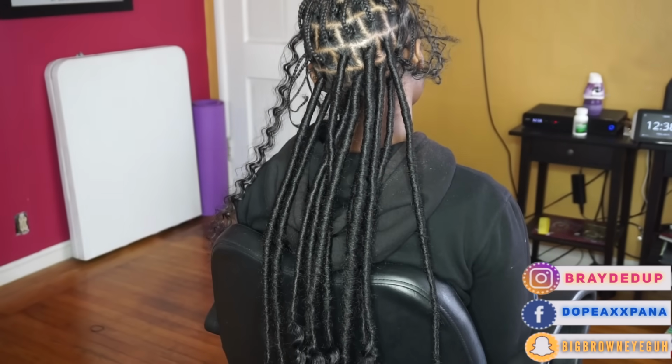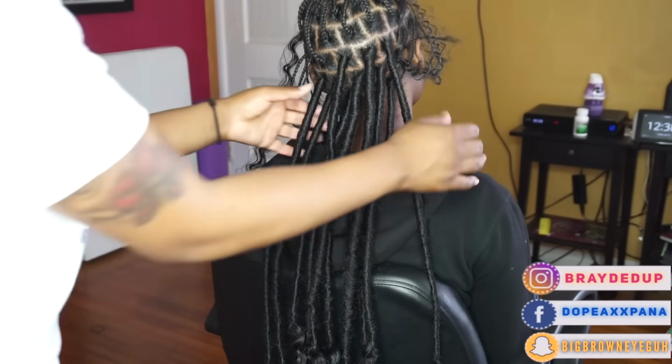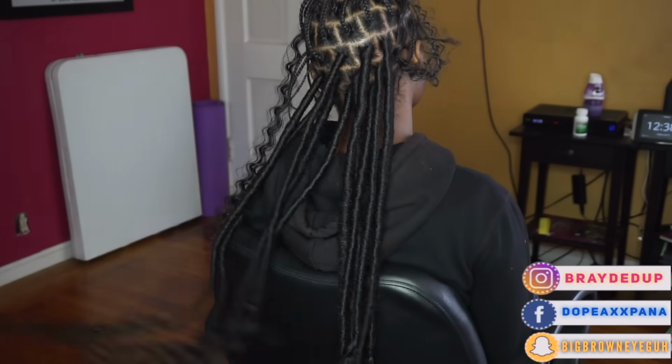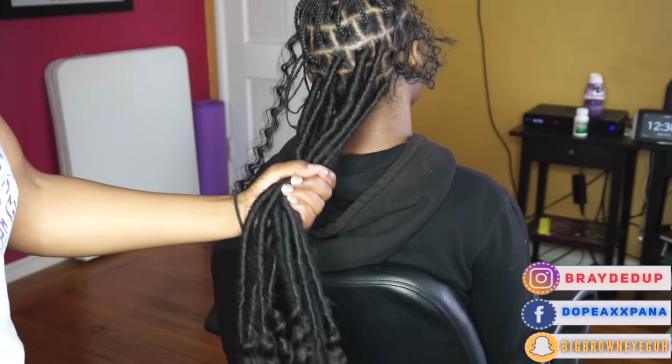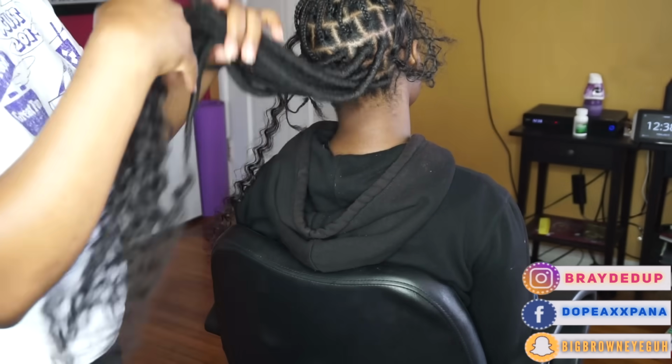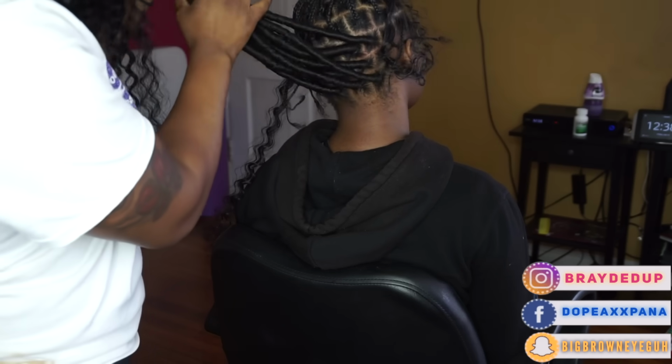In my first ever faux lock tutorial, you guys had asked if the faux locks were stiff, and they were, and that was because I did the box braids with Marley hair, so I will never do that again. I have never done that again. So as you guys can see, these ones move. She can put them in a ponytail. They're not stiff at all, and that's what I love about them.